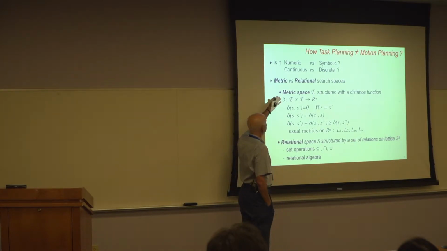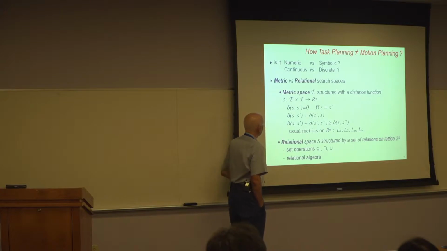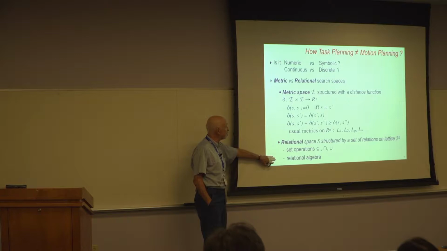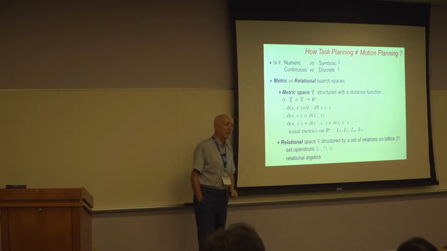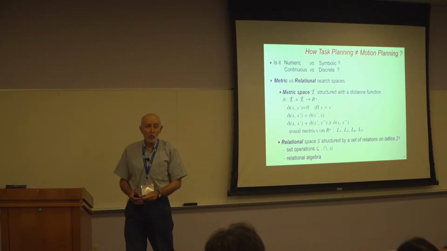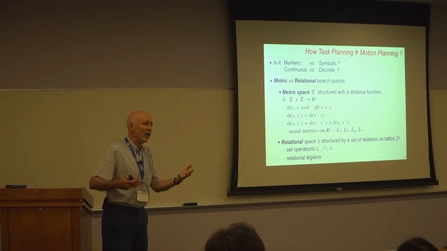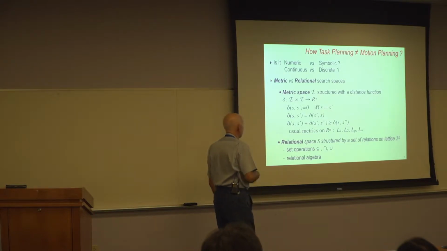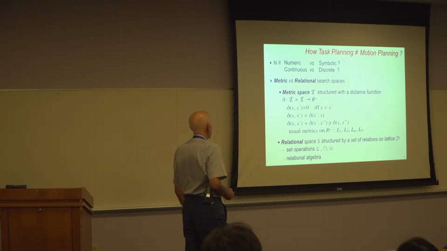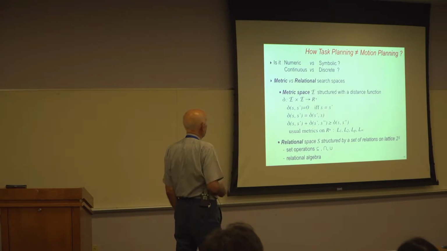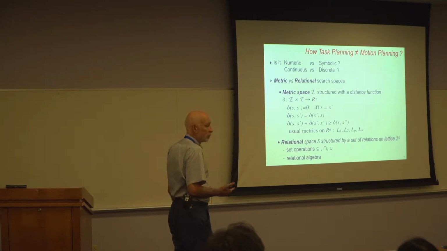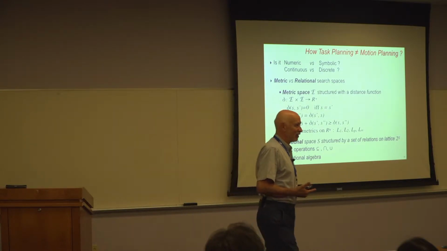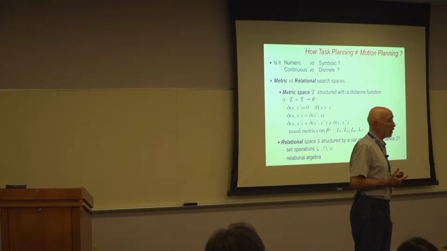Even if we discretize and keep a metric, this would help a lot. All the work on task planning related to heuristics is because we don't have a metric. Okay? So we need to figure out how far we are with respect to our objectives, and a metric, if your space is structured with one, helps a lot. So keep that in mind, because you can have a numeric system without a metric. Do you have in mind an example? A numeric space without a metric.